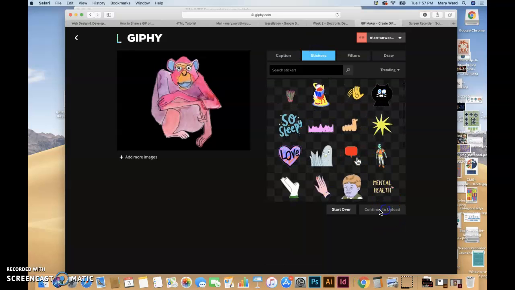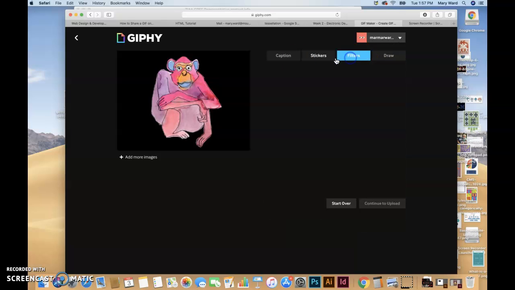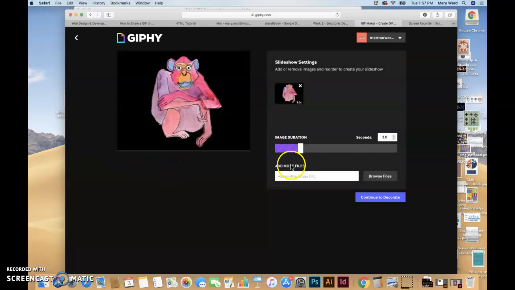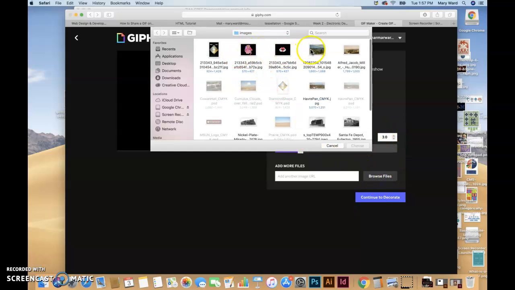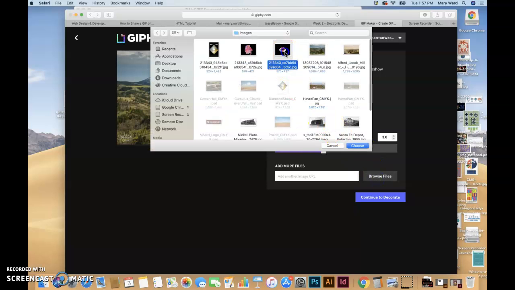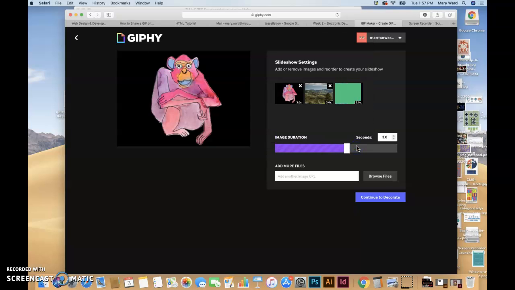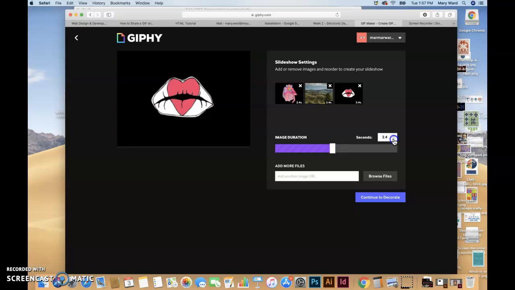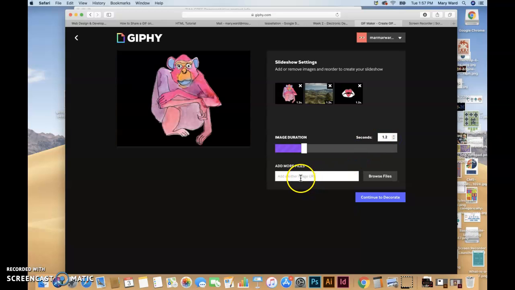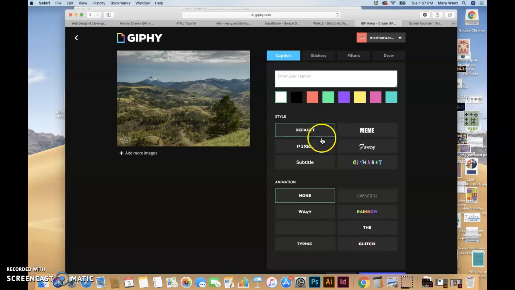Now, what the heck? Oh, here. Nope, it's more images. It's that little button at the bottom there. And you can adjust the length. So I think I might do kind of just a mixture. This is going to be a pretty quick process. Something like that. And then maybe have it go kind of quickly. So continue to decorate would be kind of coming in here.